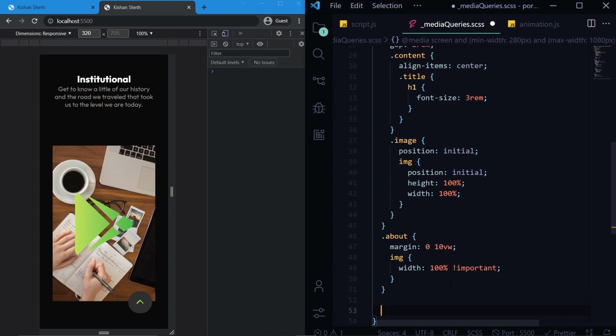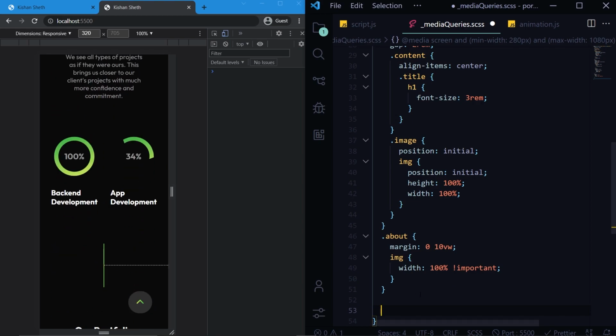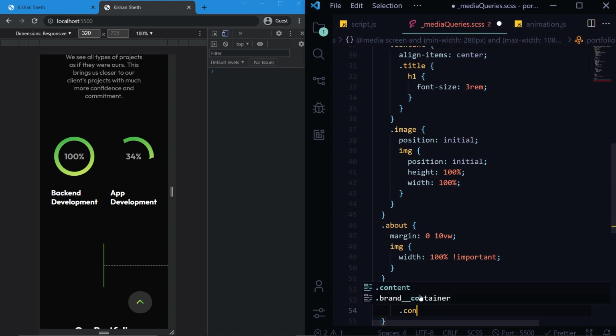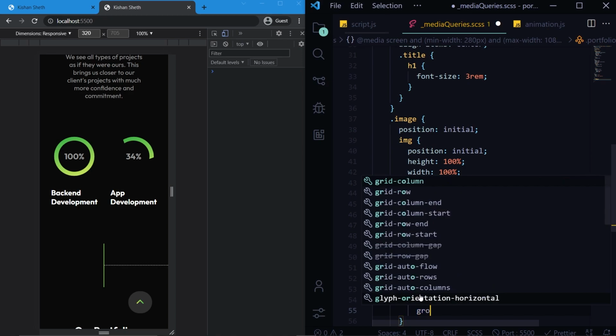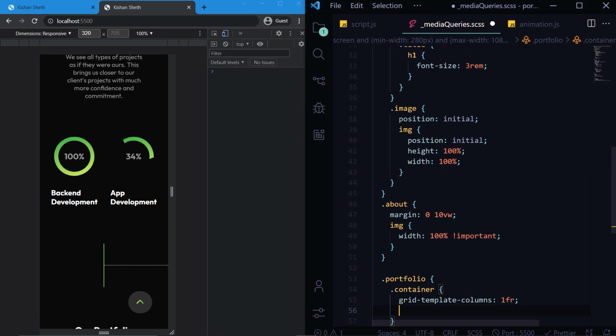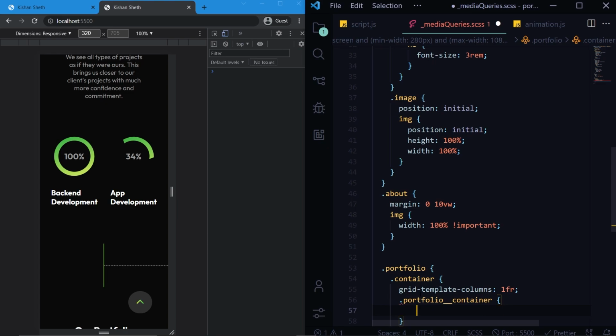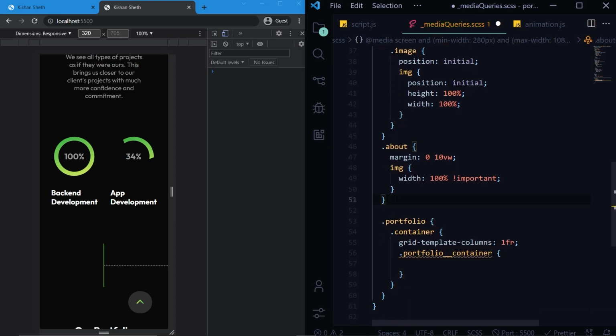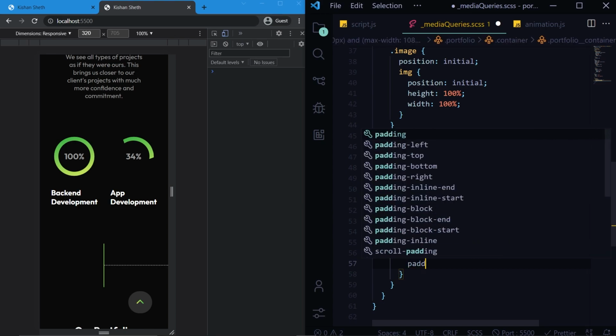Now we'll select the portfolio, the container, grid template columns would be 1FR, and the portfolio container padding would be 1 rem.